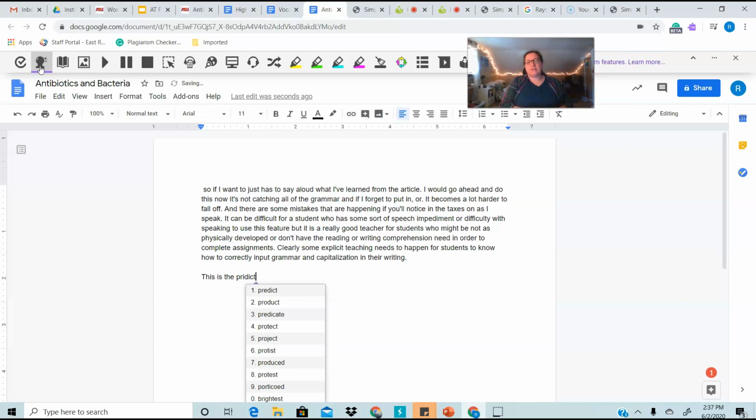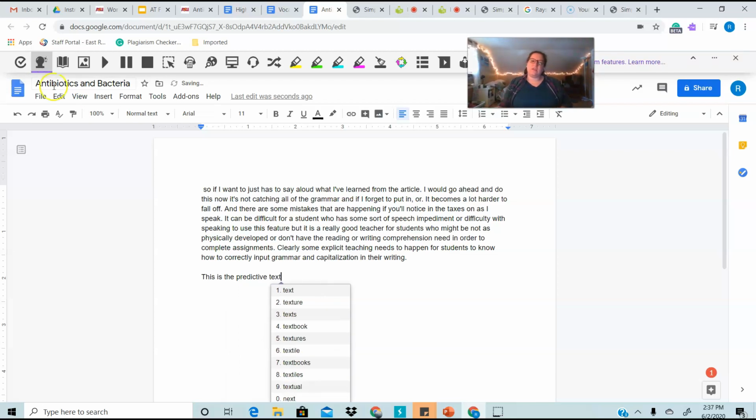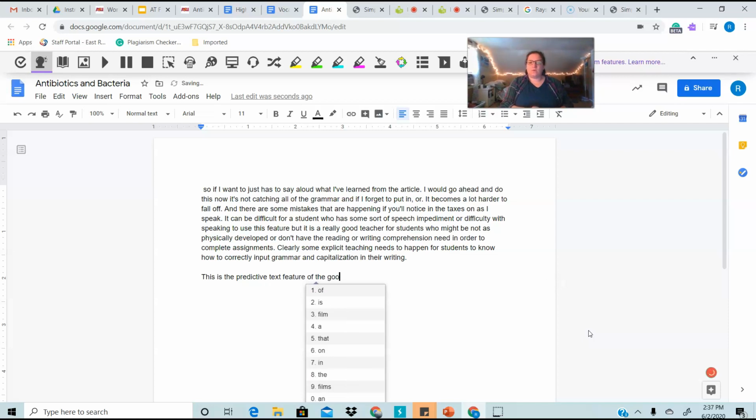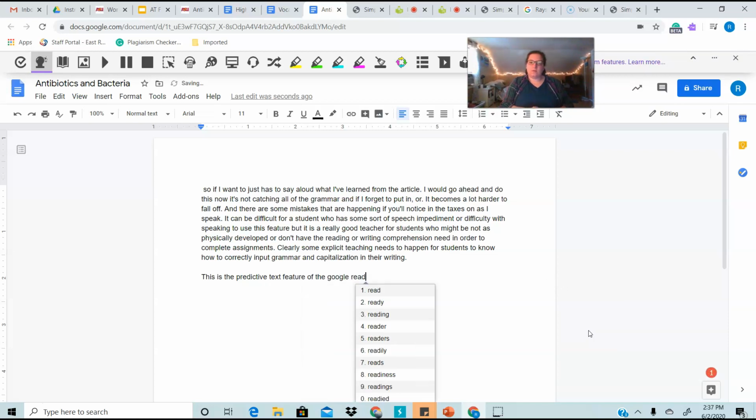So this is the predictive text feature. You'll see that underneath it's giving me some more text, and it'll read aloud. It's giving me some more options for what I could be putting in here.